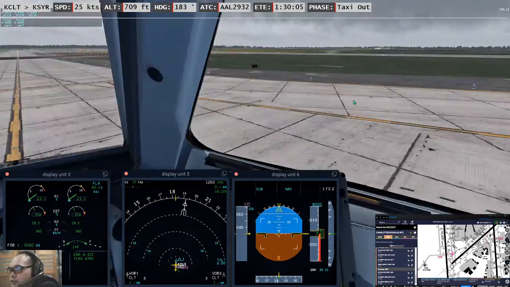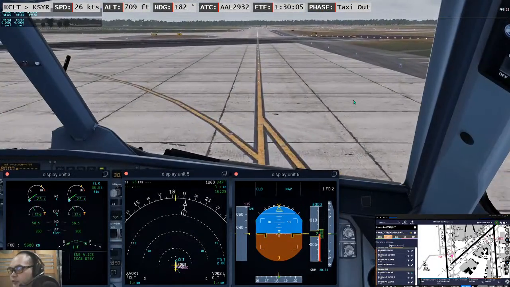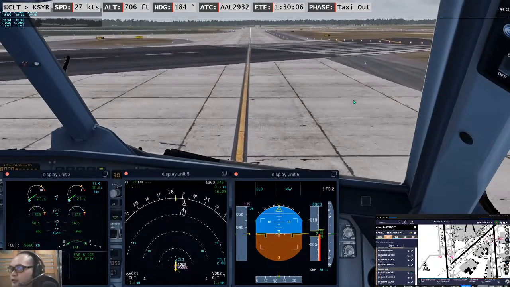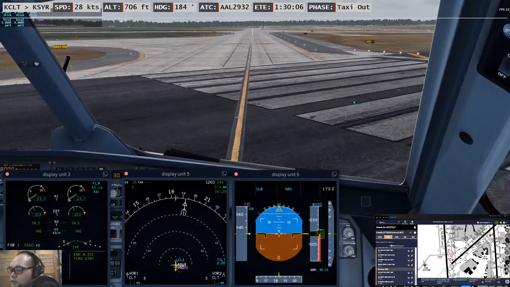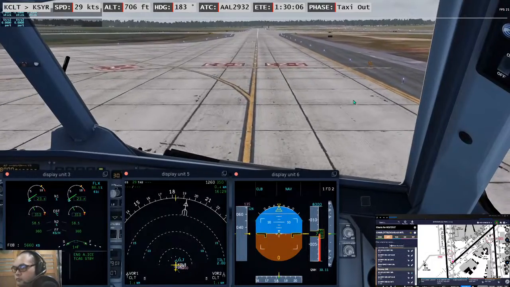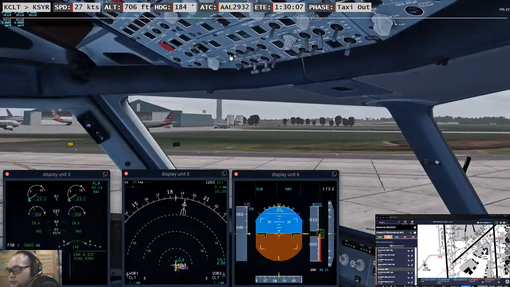Okay, approach clear, the runway is clear. Crossing 5. Approaching 05. Checked. Okay, clear of runway 5, strobe lights auto.